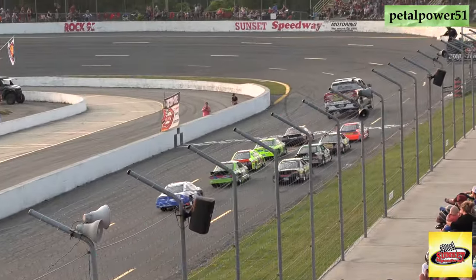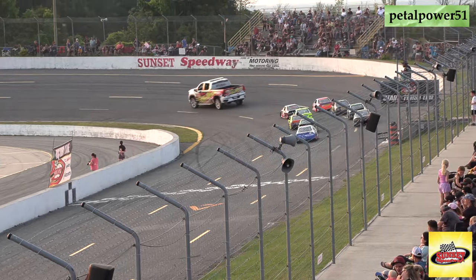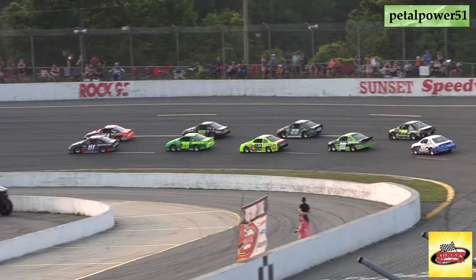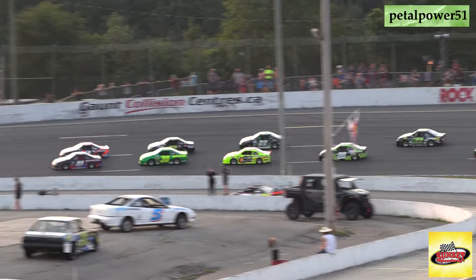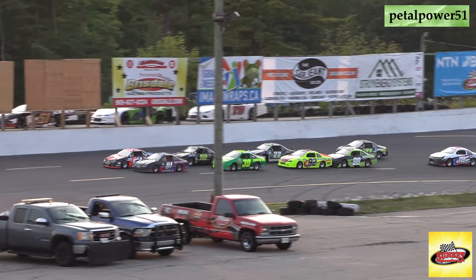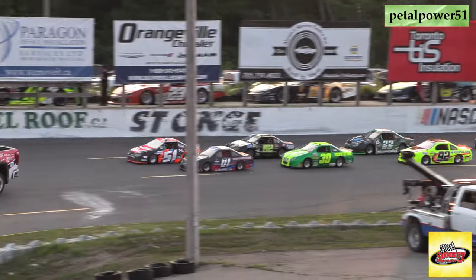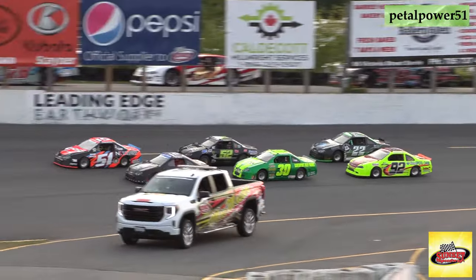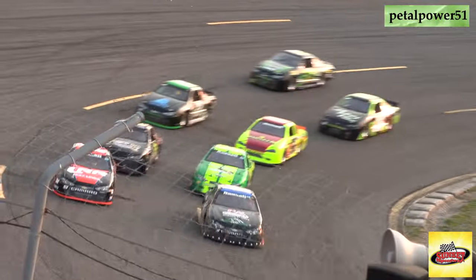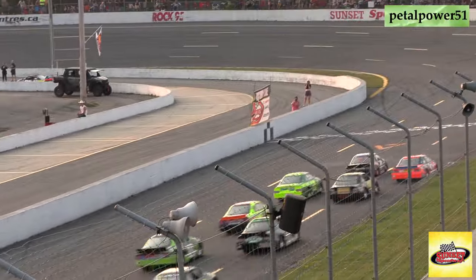All right, white flag is out. We finally got the proof move from over in turn number 2, which is great. Safety first — mostly for insurance purposes. We like our insurance company, and they like us because we make people move when you need to. So here we go — three laps to settle this one on the scoreboard, to the final winner of round number two of the ultimate sliding supply big three series. Camrath's starting to pick up the pace and is at the end of the training field, restart zone, off of turn number 4. Green flag in the air.